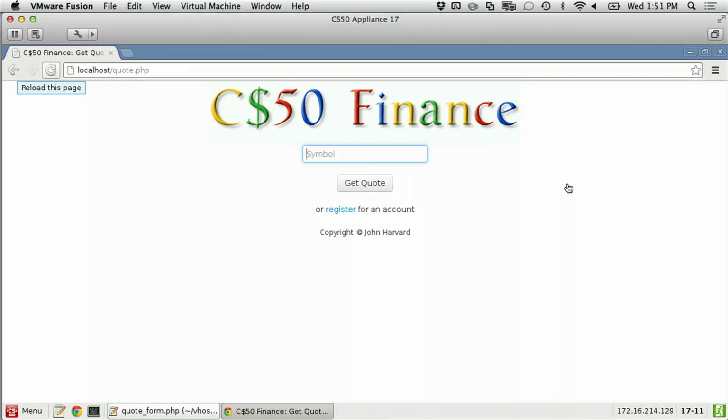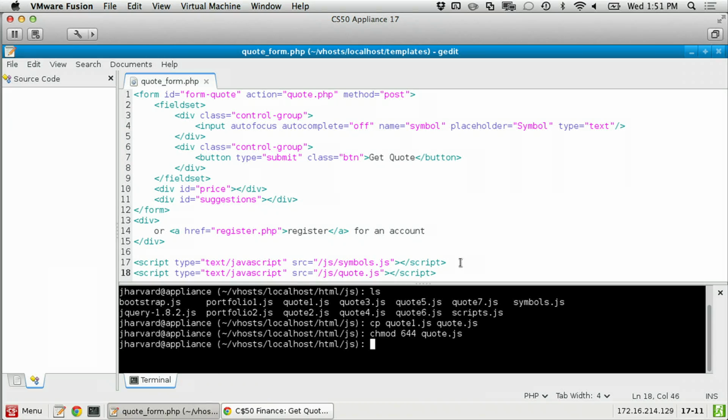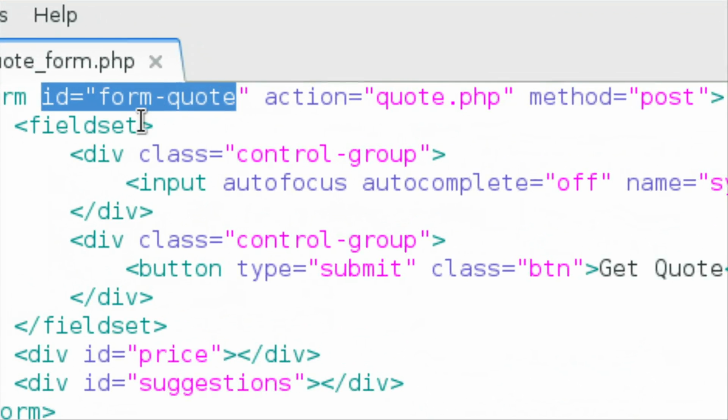So let's take a look at an example of AJAX. This is our CS50 Finance page, with which hopefully some of us are familiar. If we look at the HTML of this page, I've added a few things, one of which is that I've given this form an ID. I've said id equals "form-quote", just because it's going to make this a little bit easier to select from the DOM, since I can make a very simple query.